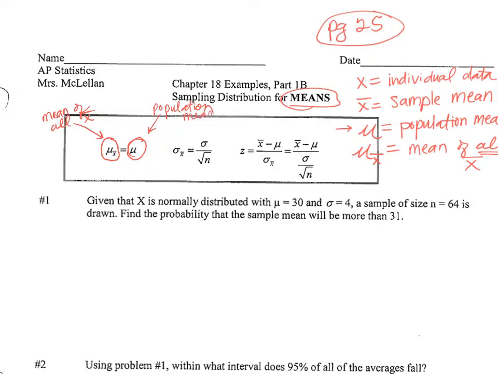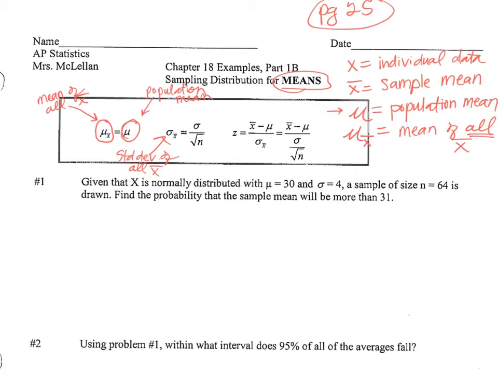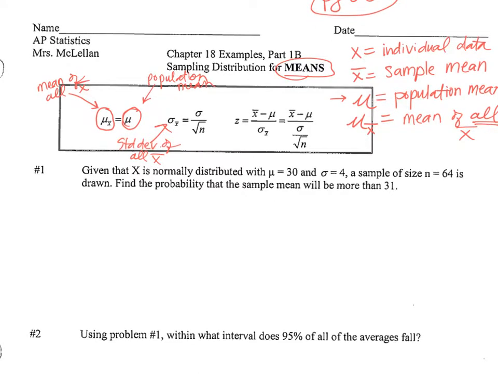Okay, very good. Now, don't we wonder how varied, how much different your personal X bars are from each other and how far they are away from what they should be? What's going to tell me how varied they are and how far they are off? This right here. This is your standard deviation of all of the X bars. Now, remember on the previous information we did, we had to do the standard deviation of the P hats, it took its own formula? This does as well. Standard deviation of X bars has its own formula as well.